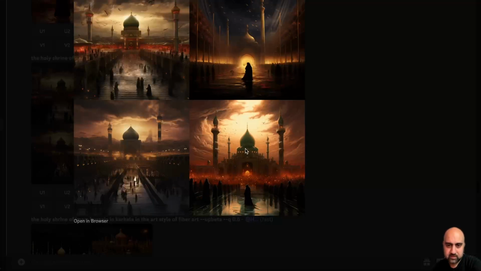This part is interesting right here. This one's really cool. I like the way it looks right here, the perspective and the outline. The stairs are interesting. I like the clouds here.